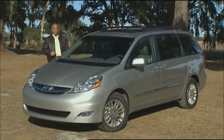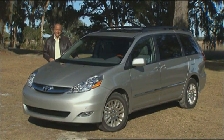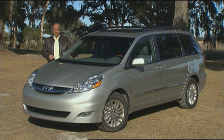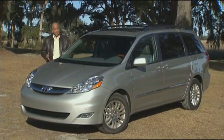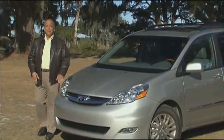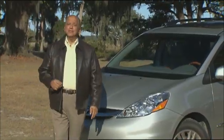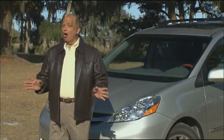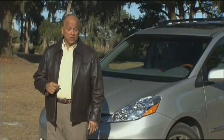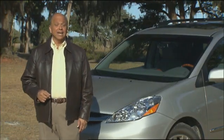When Toyota replaced the oddball Previa with the front-drive Sienna for 1998, it staked a firmer foothold in the minivan market. The redesigned 2004 Sienna added all-wheel drive as an option, making it a true alternative to popular SUVs. Now for 2011, the Sienna is all new again, and it's crossover utilities that dominate the family scene. So let's see if the new Sienna can stand its ground.